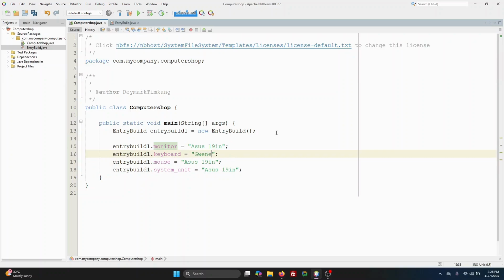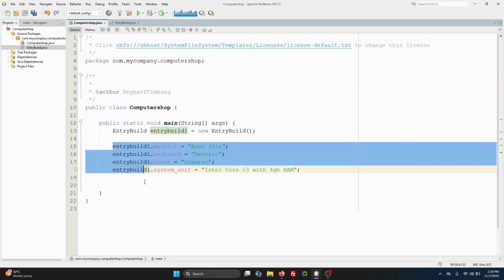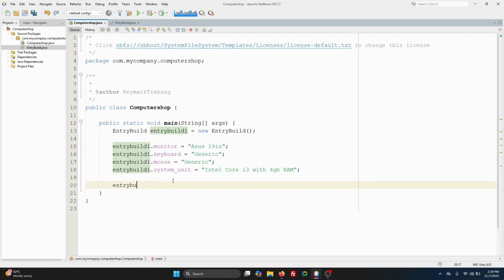The keyboard is generic. The mouse is generic. System unit is Intel Core i3 with 4 GB RAM. To output our entry build 1, let's call the method output specs: entry build 1 dot output specs.